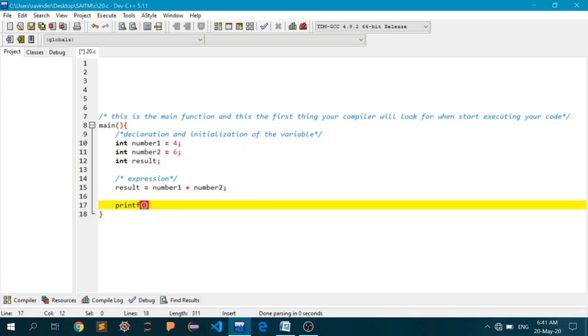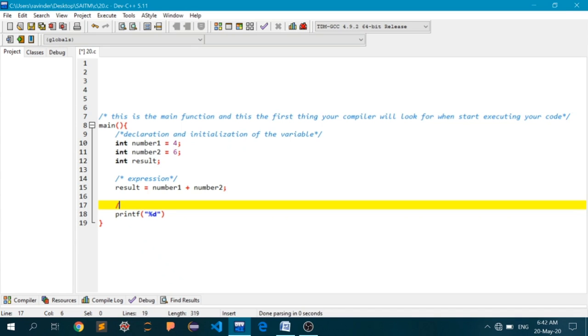First, the keyword printf will be typed out, and we'll pass the round brackets, the normal brackets as you know them, and then we'll start with double quotes, and inside those double quotes I will pass a format specifier, %d. I'll start writing the comments here.